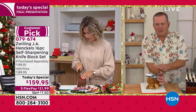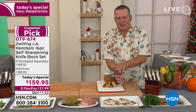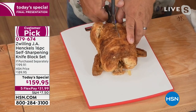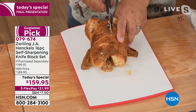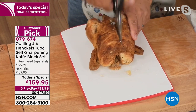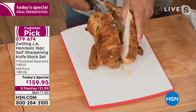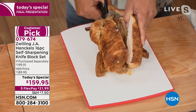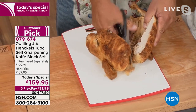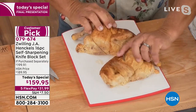And Amy, if you don't have a pair of kitchen shears in your kitchen right now, once I got a set of these, I won't be without my shears. It does everything from snipping, maybe you got a dozen roses as a little surprise gift, you can trim your roses with this. You can use these, look at this, I'm cutting a baked chicken in half right through the bone. You can quarter a chicken or half it like this. Place it on a plate.